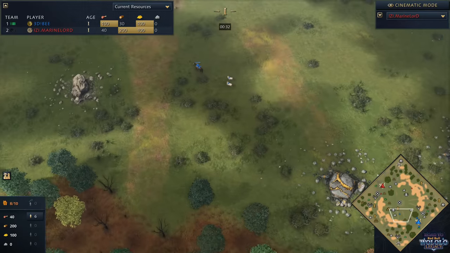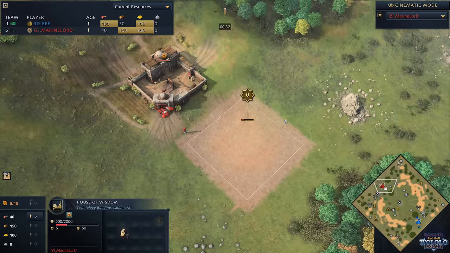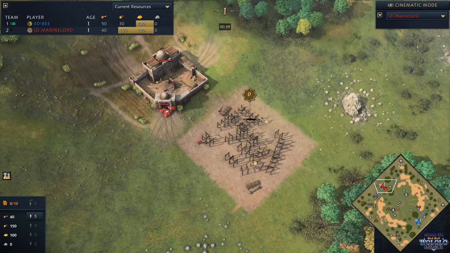I don't think I've shown this map on the channel before. It's been in the Red Bull Wallalol pool for quite some bit, but let's talk a little bit about this and about why certain civilizations might be very good here.